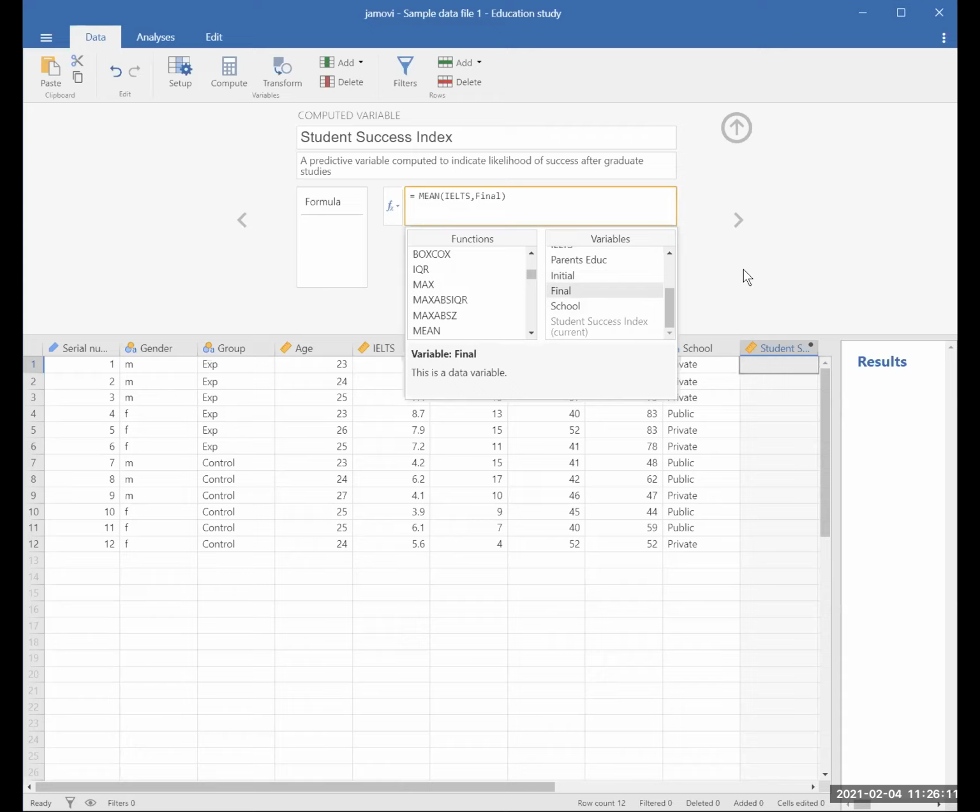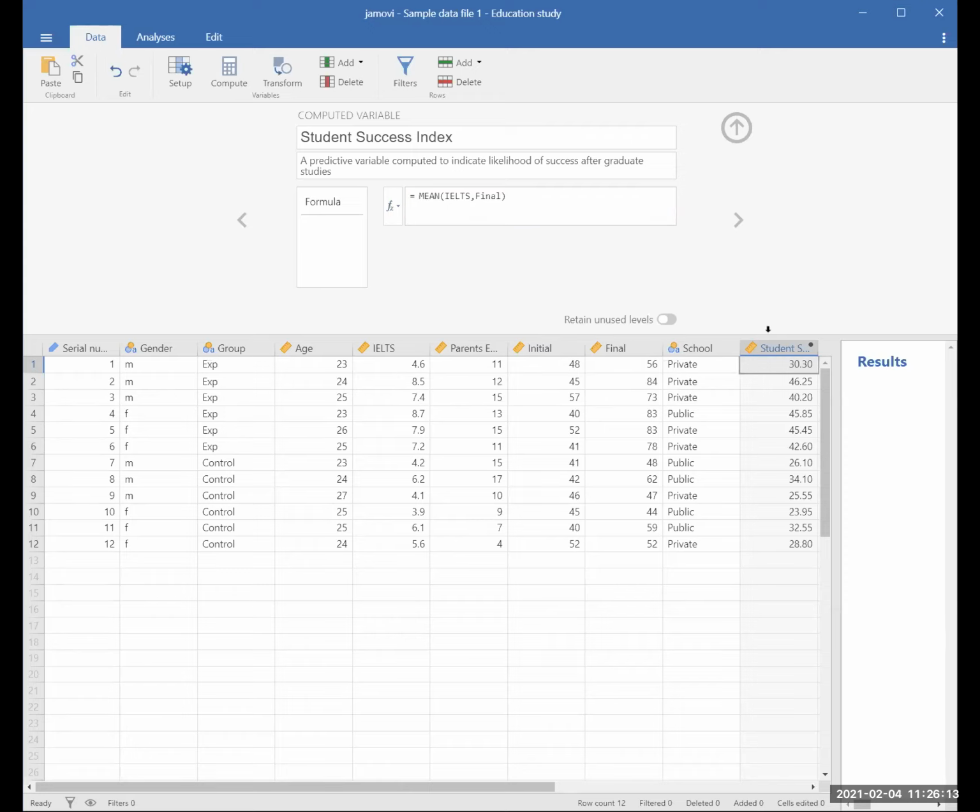So I press enter, and you see I have a new variable called the student success score. And already it has the values entered. And notice that it has a black circle here that shows that it is a computed variable.